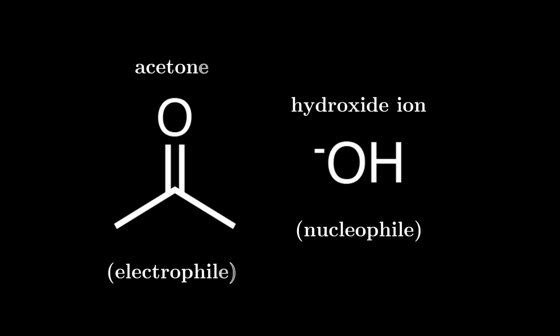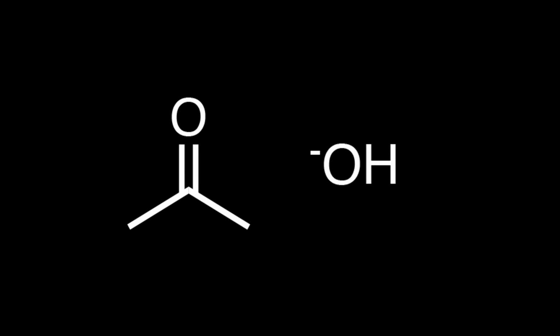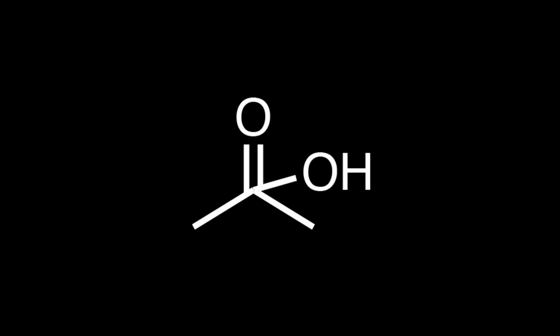There are also other molecules such as acetone here that like to accept electrons, and therefore we call them electrophiles, literally electron loving. Now in chemistry we represent how a reaction happens, its mechanism, with curly arrows, which indicate the movement of pairs of electrons. So here we show the hydroxide pushing electrons to the central carbon atom of the acetone. This forms a new covalent bond.